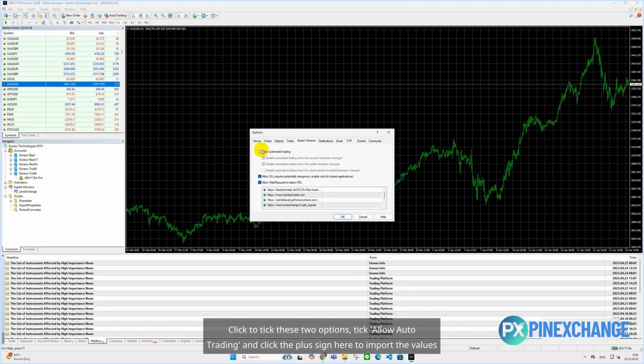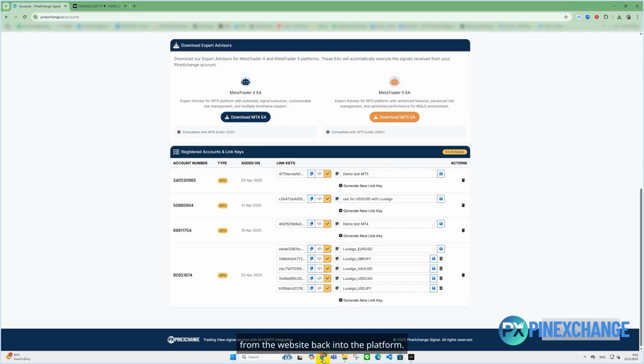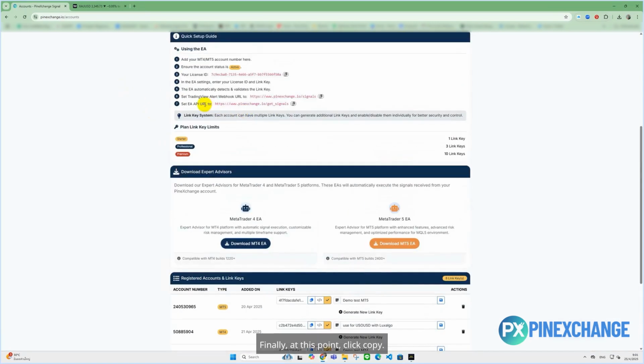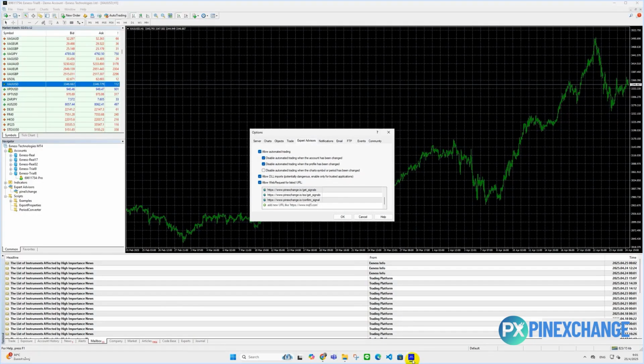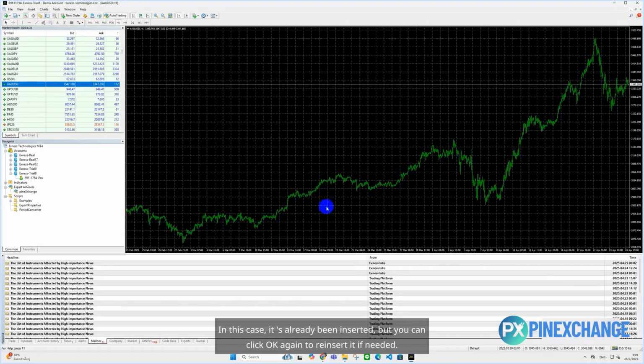Tick Allow Auto Trading and click the plus sign here to import the values from the website back into the platform. Finally, at this point, click Copy. Then click to insert it. Click the plus sign, insert it, and click OK. In this case, it's already been inserted, but you can click OK again to reinsert it if needed. Once it's inserted, we're done.